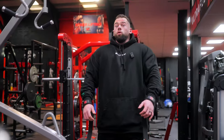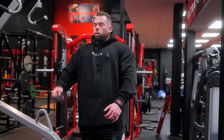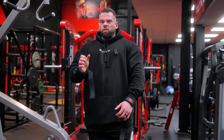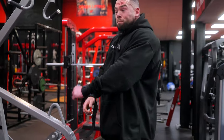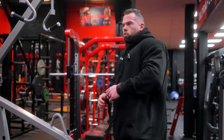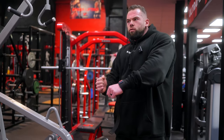Right, so a couple of cues I like to think of. When I wrap up, I don't like to wrap too tight. I just like to wrap enough to have the hand locked in. Then when I sit into it, I will use the opposite hand to pull myself in or brace against it, just to keep myself in that upright position and create some counter force. So when you lock in, you can generate more force down.